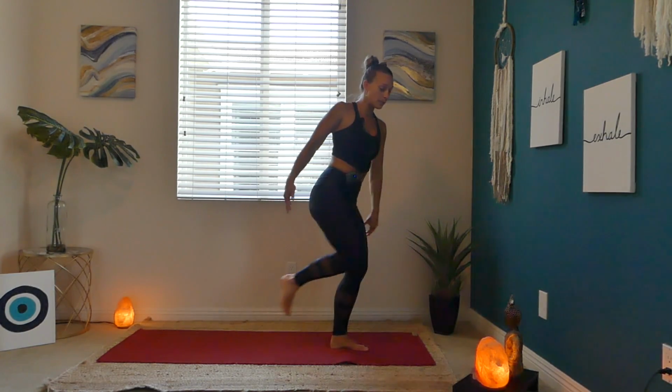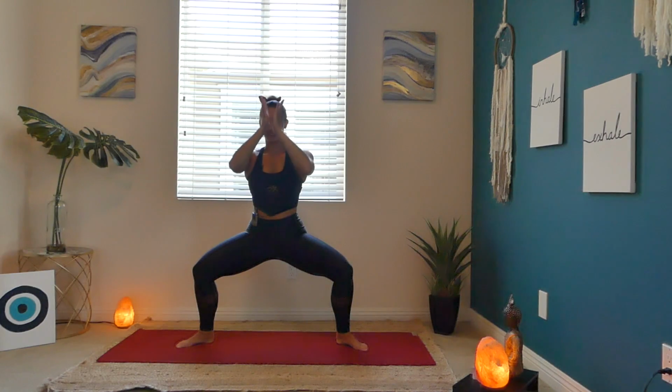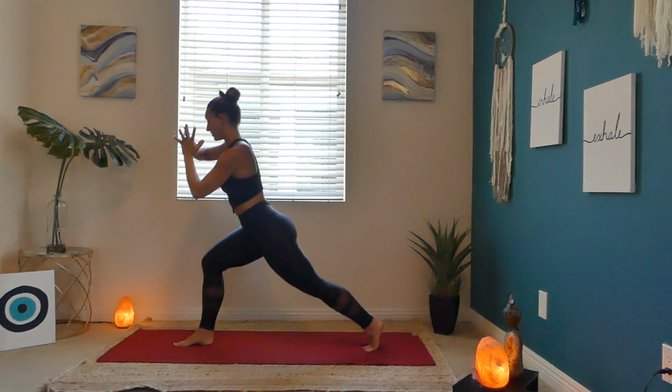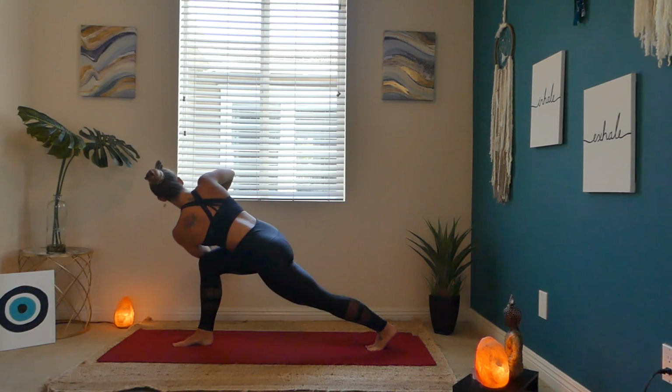Open up towards the right. Take a breath in. Exhale, sweep the right leg back, sink low, reach up with your palms. Breathe. One more inhale. Exhale, hands to heart. Twist to the right as you lift that left heel up off the ground. Use your leverage and connection of the outside of your right leg and twist deeper.